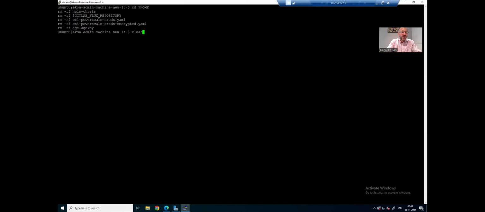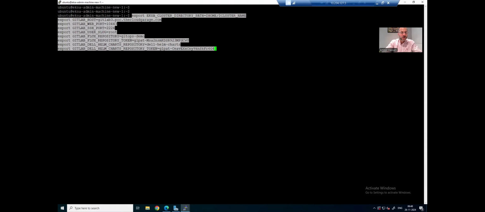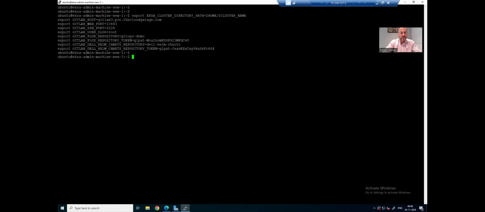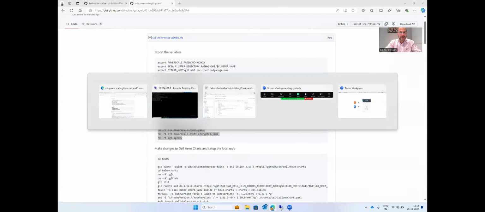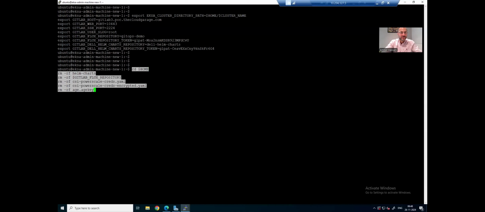Okay, I have already removed any previous artifacts, but let's do that again. So let me quickly export all the variables here. So the variables are exported. Let me do this once again in case. Okay.